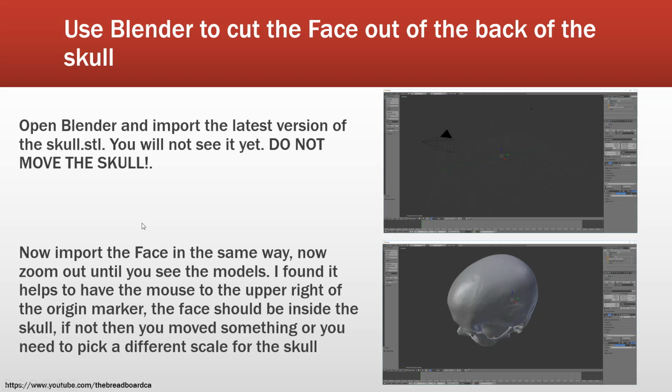The first thing you do when you open up Blender is you import both of the STL files. When you do the first one, I prefer to pick the skull first because that's the main object that we're interested in, and then import the face. Bring them in, but don't start trying to look for them. I found that they didn't appear on my screen because of the size of them. They were way off out in the ether.